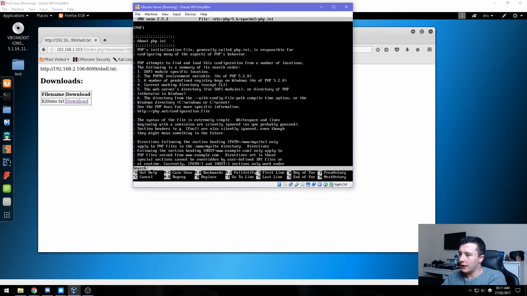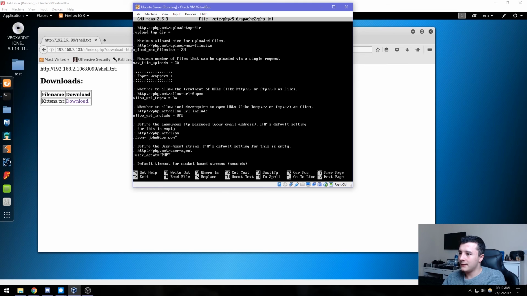And if we do a Control W and then search for allow_ and press enter, we can then go to this allow_url_include, and for our purposes we want to turn this to on. In theory, if we are configuring PHP, we should always ensure that that is off, so that this can't happen, so that we can't include files into whatever it is we want to run.